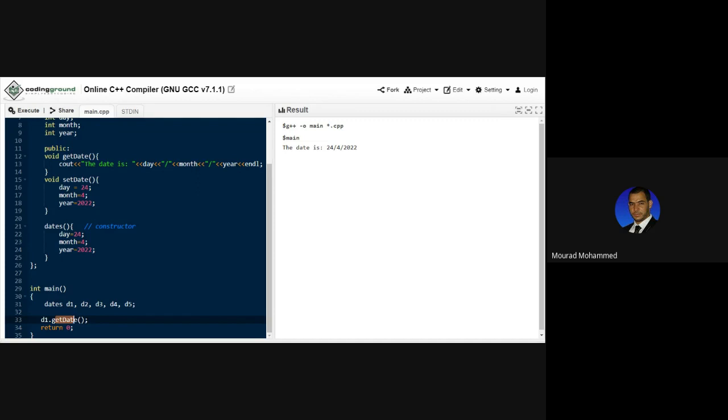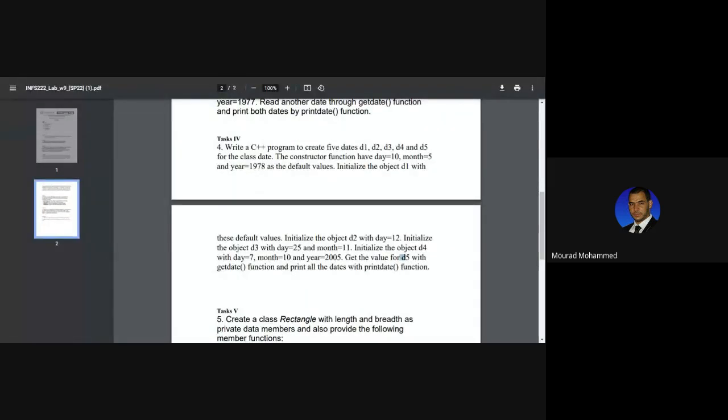So here, D5 is the object to call the get date. Actually, I'll start with the last part of the question. If we come back here, D5 will be utilized to get the date. Actually, it is the one to call the get date.